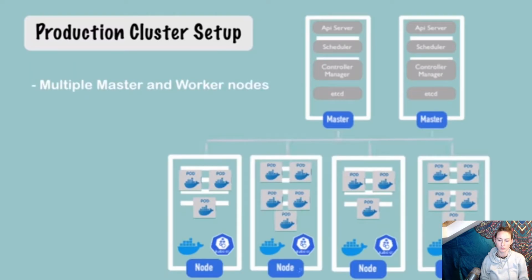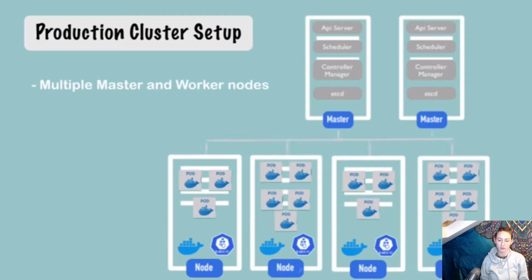So in this video, I'm going to show you what Minikube and kubectl are and how to set them up. So first of all, let's see what is Minikube. Usually in the Kubernetes world, when you're setting up a production cluster, it will look something like this. So you would have multiple masters, at least 2 in a production setting, and you would have multiple worker nodes. And master nodes and worker nodes have their own separate responsibility. So as you see on the diagram, you would have actual separate virtual or physical machines that each represent a node.